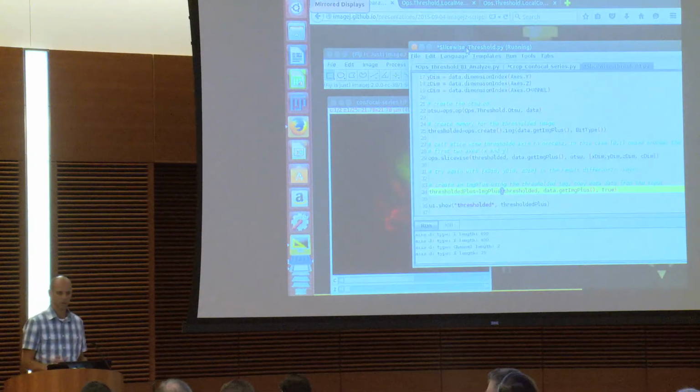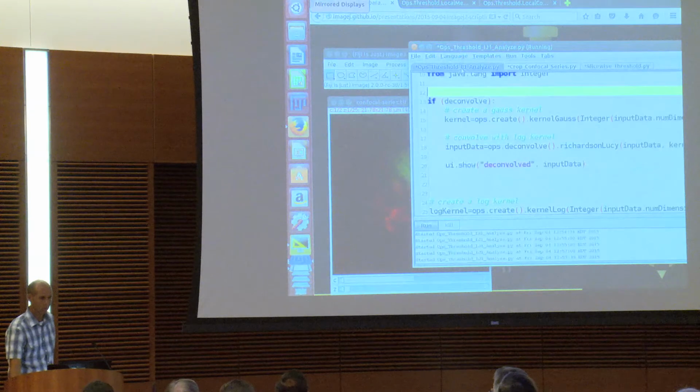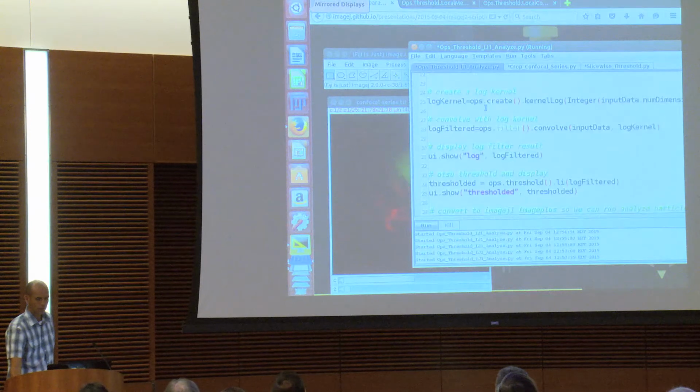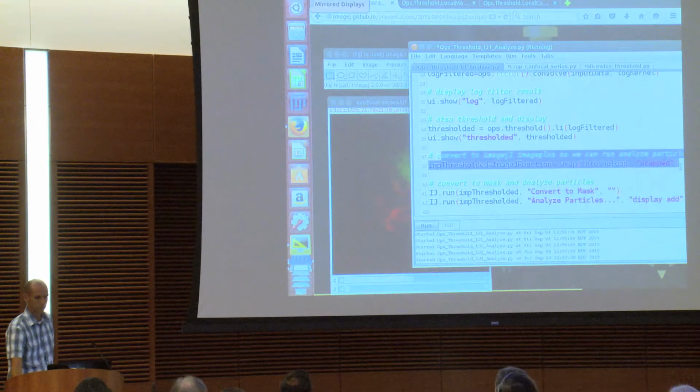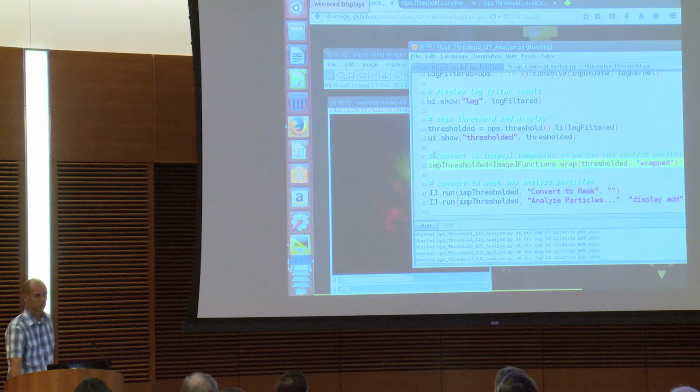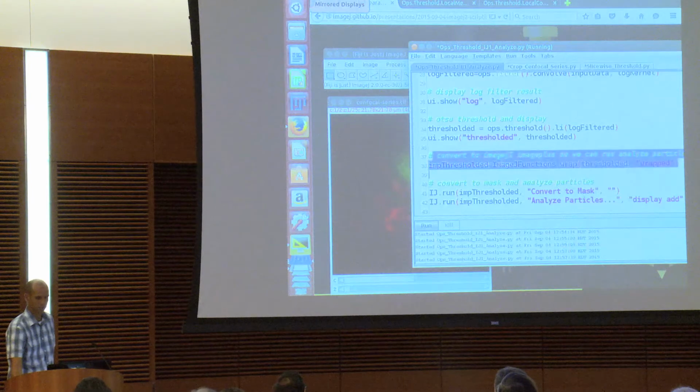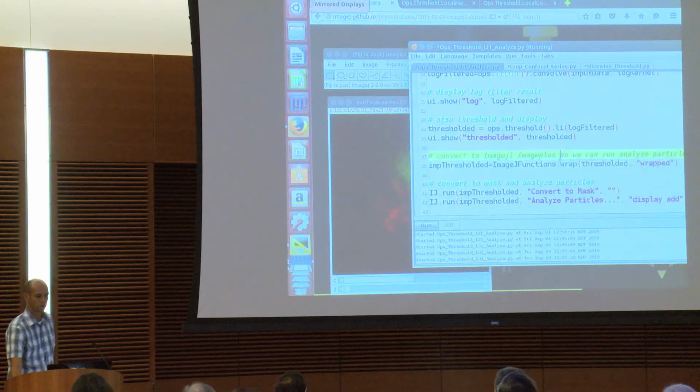And just to add something quick, the one example we did called ops threshold IJ1 analyze: once we got to this line of code here, this is an example of how we convert back to ImageJ1 data structures. So from this point on, we can use ij.run and run any macro.